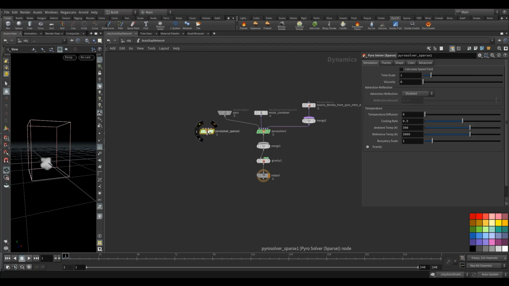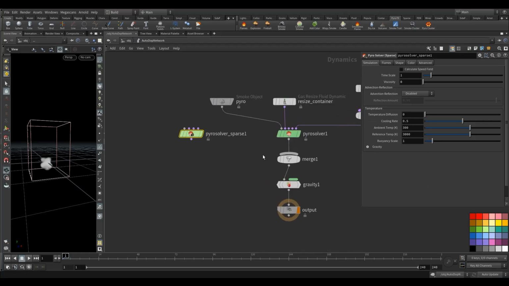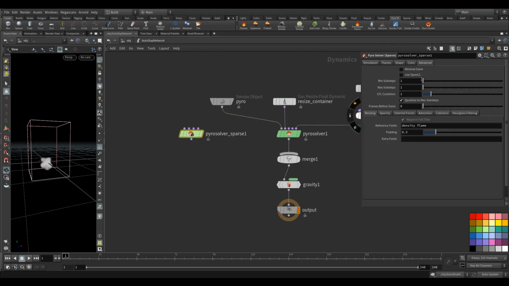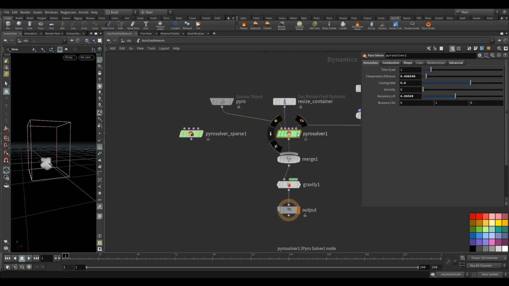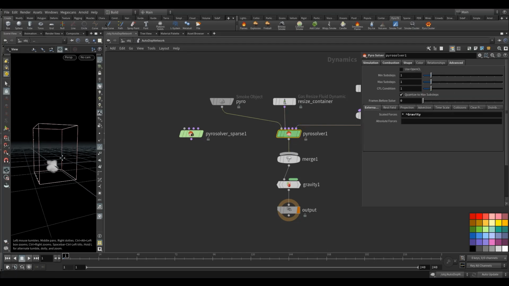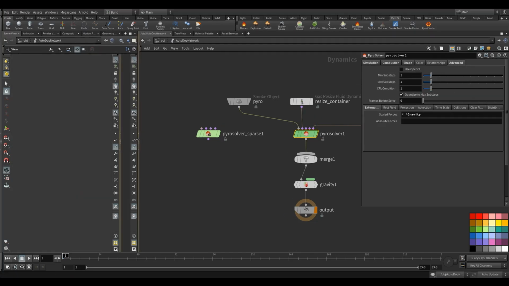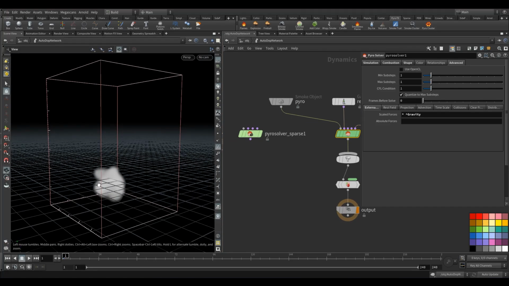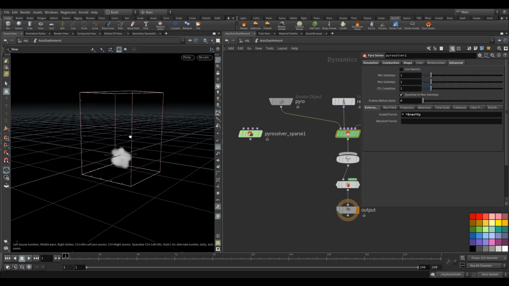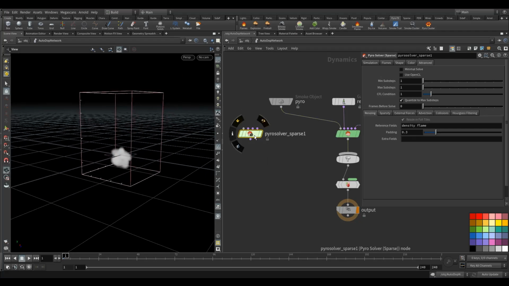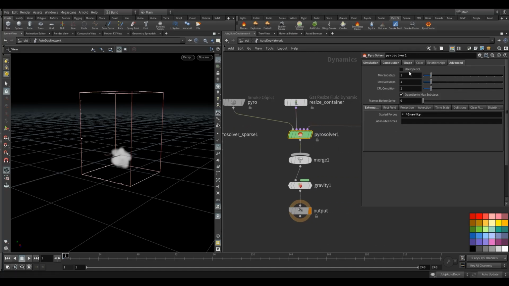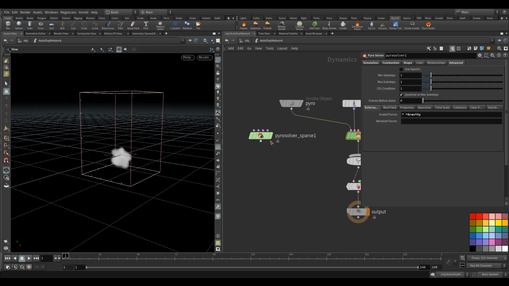most of the time what you want to be using. The only advantage to this that I can think of over the sparse is the ability to use OpenCL. OpenCL won't work in the sparse solver, but it will work with your pyro solver. So if you've got a simulation which is a kind of box shape, and you want it to stay a box shape, and it's full of smoke in that shape, there's no benefit to using the sparse solver, but there will be a benefit to using the pyro solver and using OpenCL, because that will use your graphics card to accelerate the simulation.